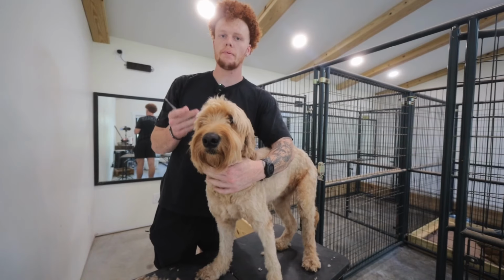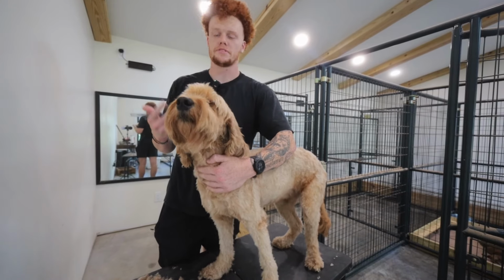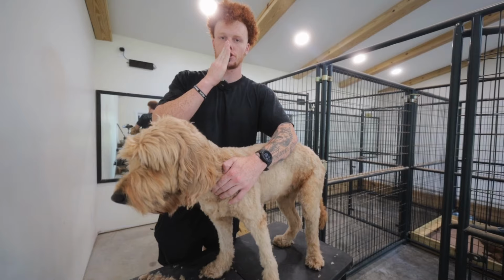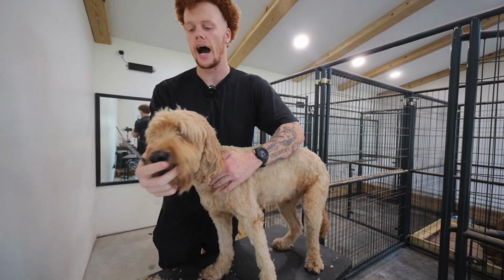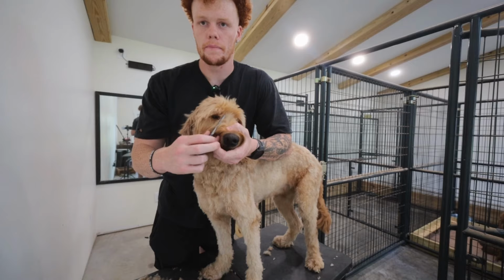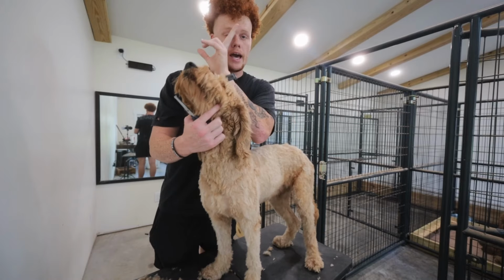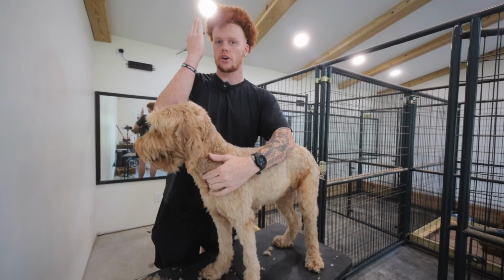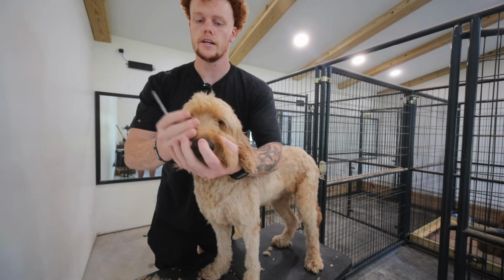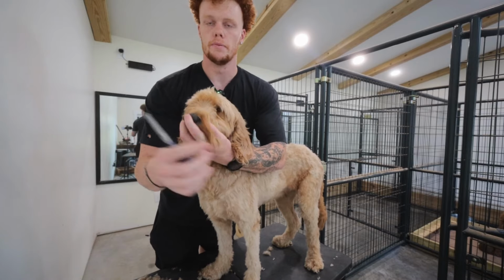Now, some people like to use different types of scissors to blend, all types of stuff like that, which I have, but I honestly like the more straight cut instead of blending into the eyes. For example, right here, we're gonna cut right between the eyes. Literally, you're gonna cut boom, and then boom. And then you're gonna cut across the top right of the bangs right here. So you're gonna cut across right there, and then you're gonna go boom, and then boom, right across there.